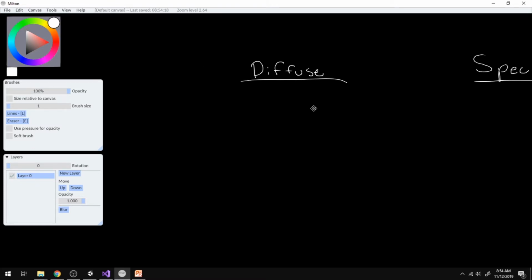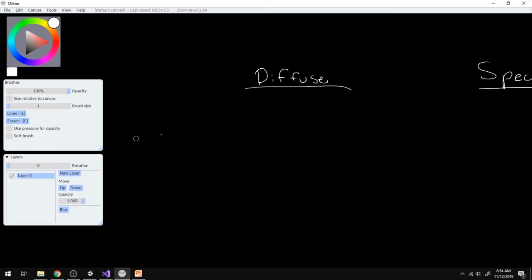So diffuse lighting is this. If you've got a surface that you're trying to shade, there are some basic things that we know about it. Arguably the most important is the normal. The normal is just the direction that surface is facing.